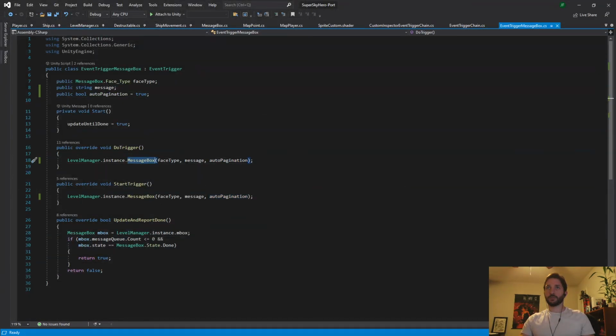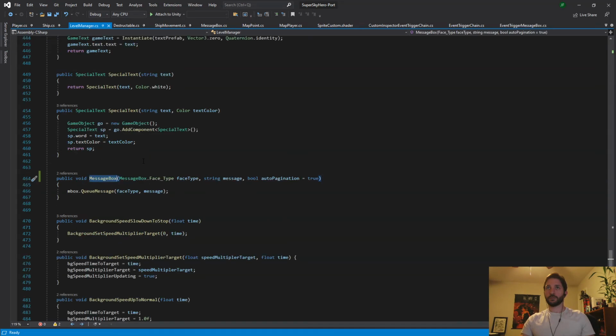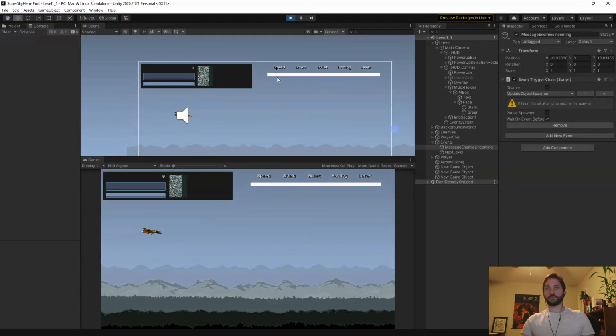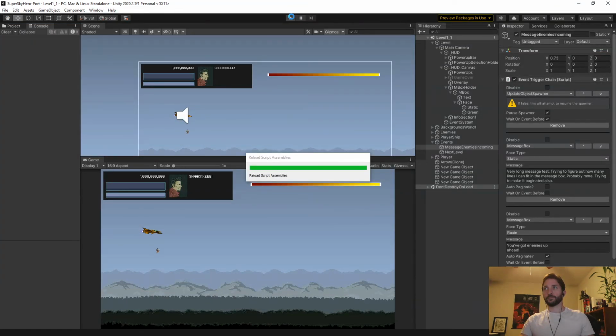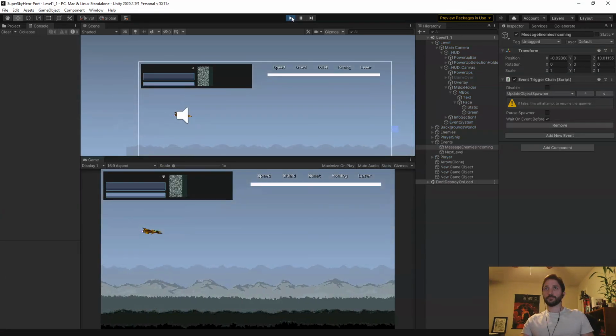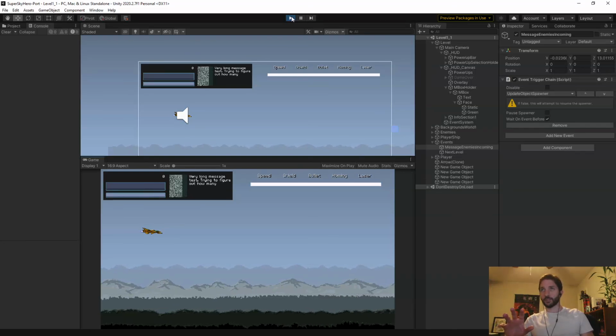Which passes along auto-pagination. Which doesn't pass along auto-pagination. There we go. Man. So stop at the end.